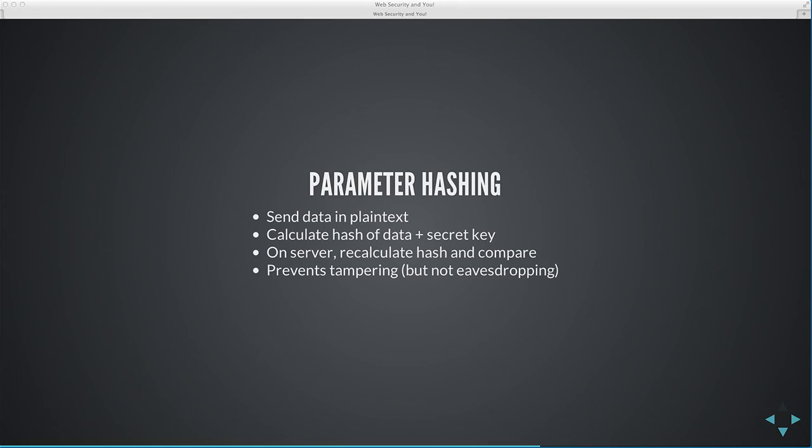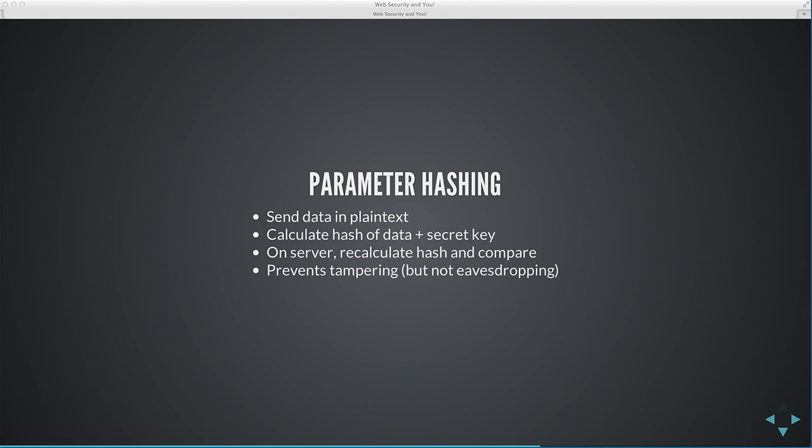But there is another way. Maybe you have a web server and you just don't want to put the effort in. There are other ways to protect the integrity of your data. One technique is hashing the things you're sending to the server from your game into a kind of checksum.